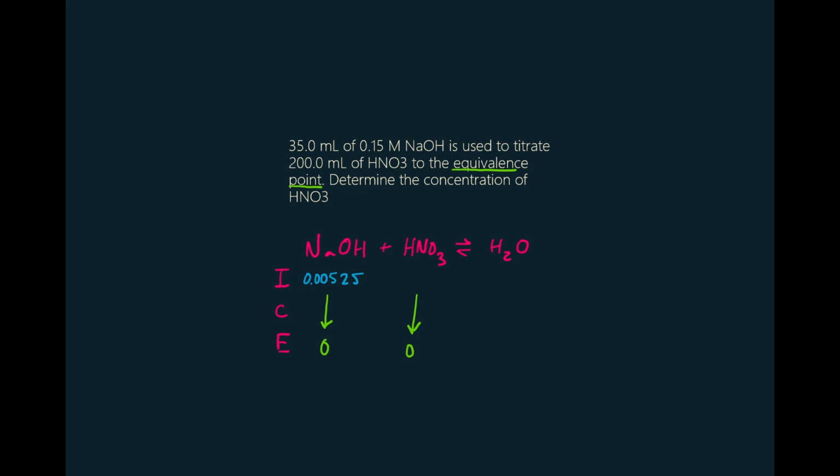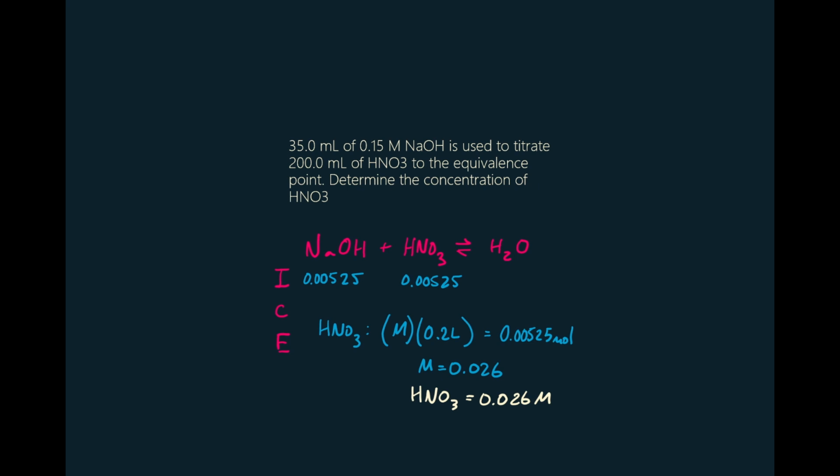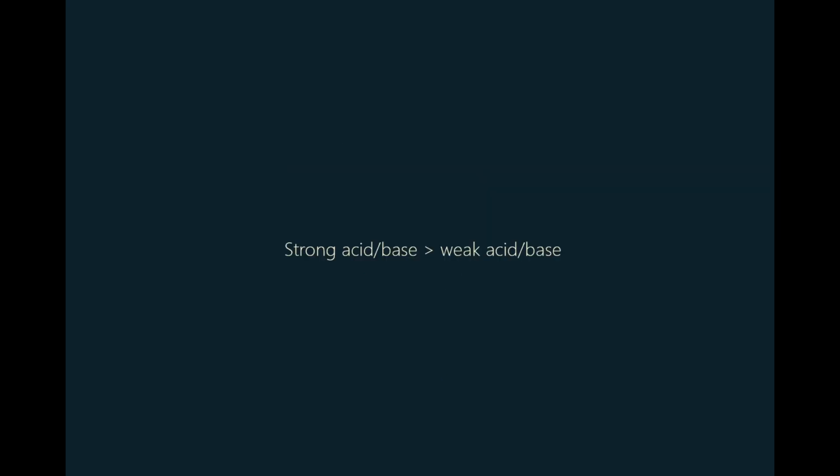Since we're going to the equivalence point, remember, that just means everything on one side of the equation will go down to 0. So we know the ending moles of HNO3 has to be the same as the NaOH. To find this molarity, also known as the concentration, we'll set up our equation like this, which gets us our answer. Usually in buffer solutions, the strong acid and base is in smaller amounts than the buffer mixture itself.